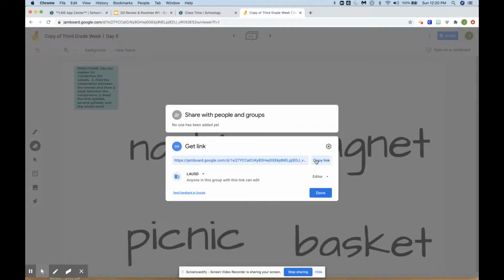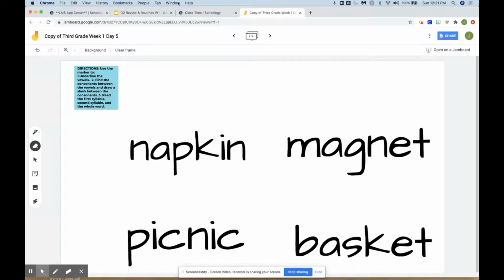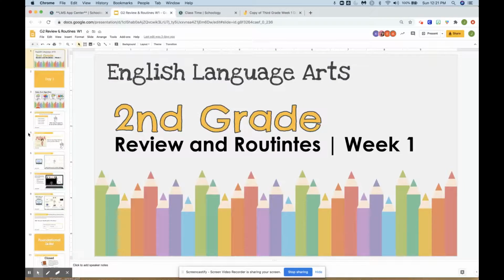Now, there are several Jamboards that are included in the first 2 weeks of lessons, so you may want to think about rolling this out in a phasing manner in which you heavily model how Jamboard is used in the beginning, and then perhaps as an option you give students editing access. So just wanted to show you that as an option. Now, for this next part, I'm actually going to show you the slide deck. So if you're using just the slide deck portion, I just want to point out a couple of features. These are also embedded in Schoology, but I'll just show you here.